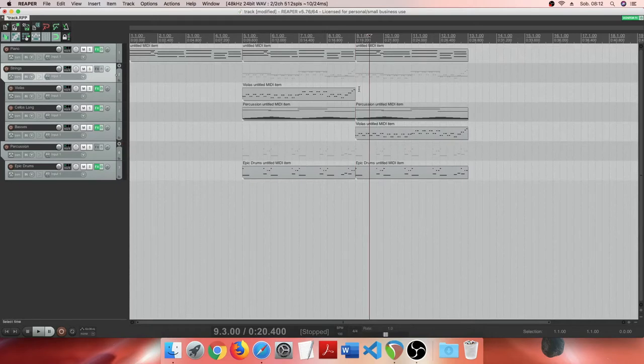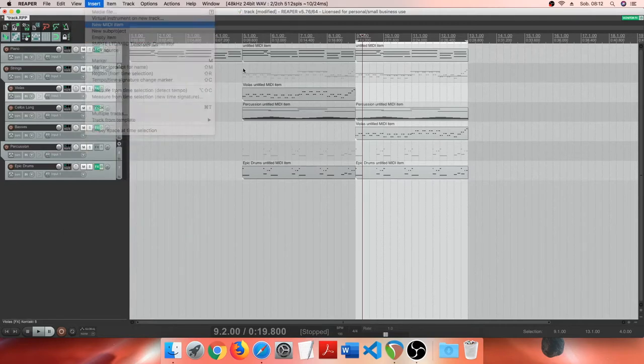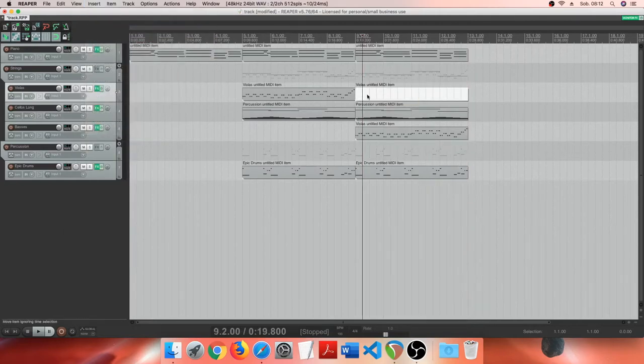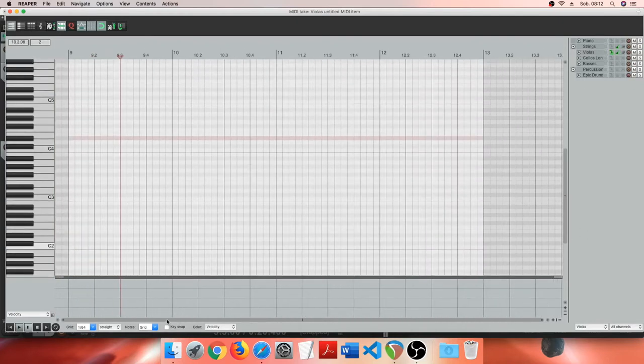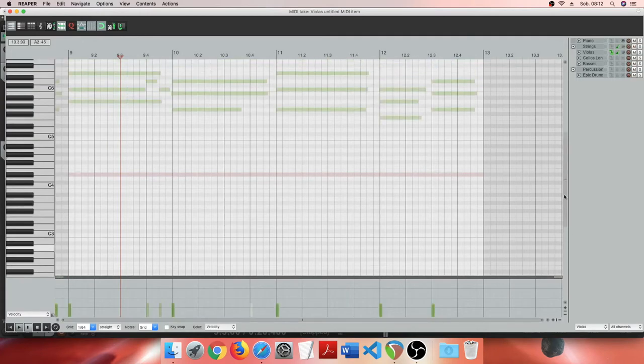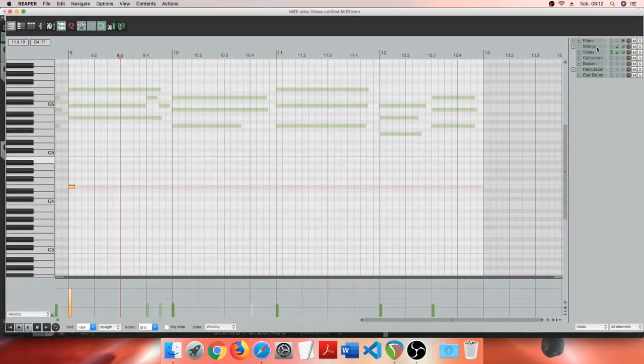Let's do something with the violas here right now. Let's create a new pattern. Let's highlight the piano to have a reference in chords. Remember, we built our music upon the chords. Let's solo the violas.